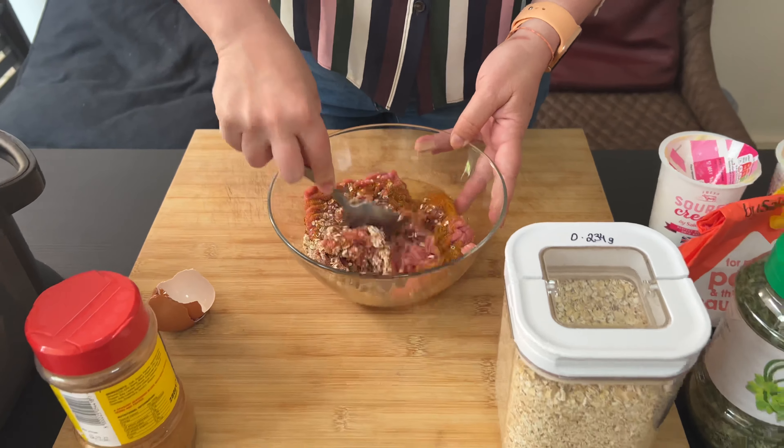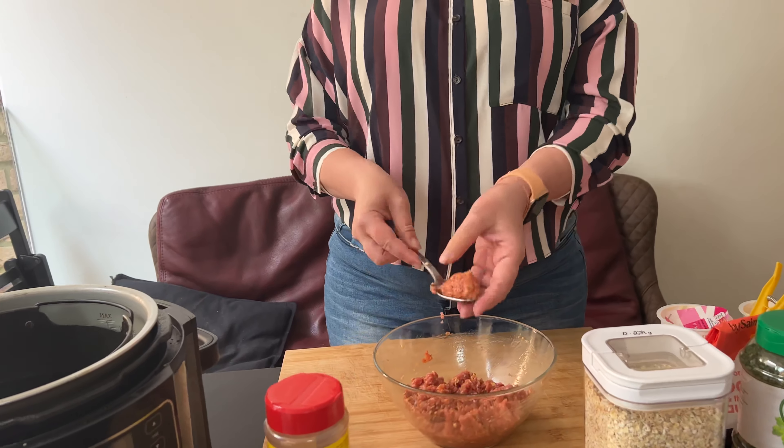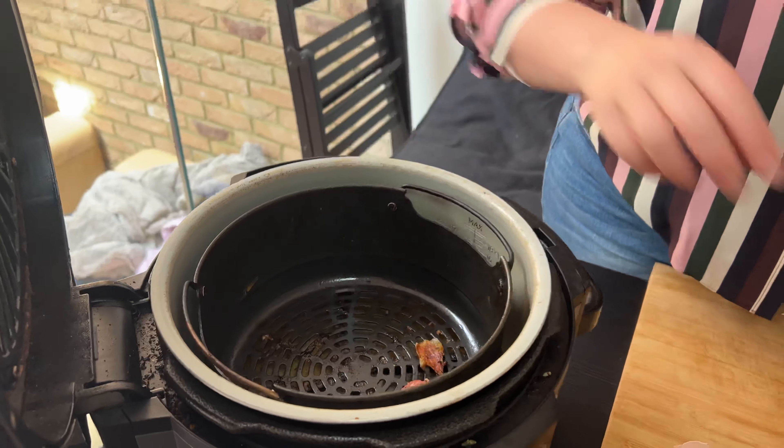If you're working from home, you can do this in the morning, because the oats will absorb a little bit of the meat juices. Mix it and set it aside for a couple of hours, or you can start cooking straight away. I always tried to make perfect-sized meatballs but it never happened, so I just let go of that idea. I take half a spoon of mixture, roll it, and place it in the air fryer.